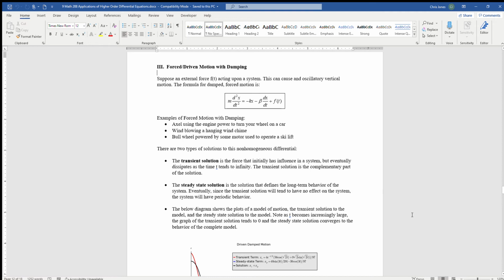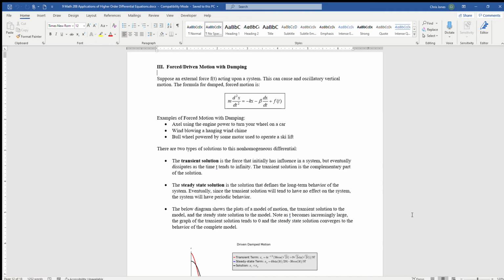The first one is the idea that there's going to be some initial force from the damping as well as the effect due to gravity, etc. And that's what we call the transient solution. The transient solution is basically the complementary solution component, and that has a temporary effect. But eventually, as time goes on, the effect of the transient solution is not going to influence anything.